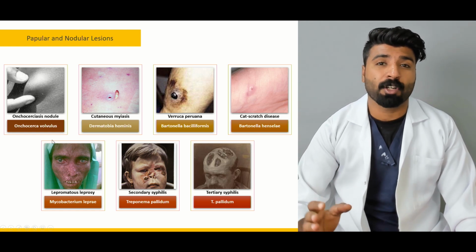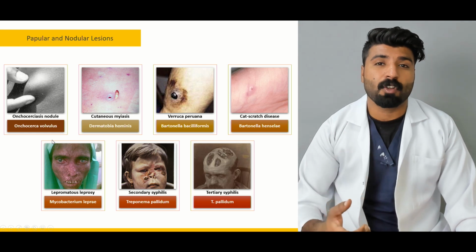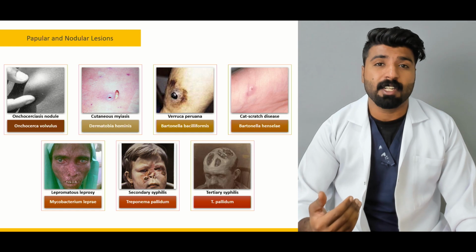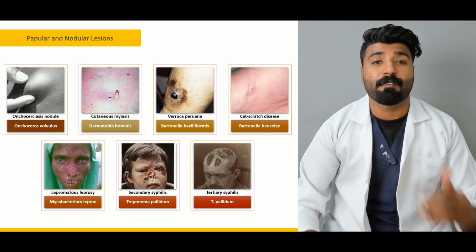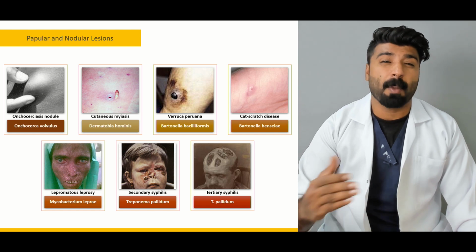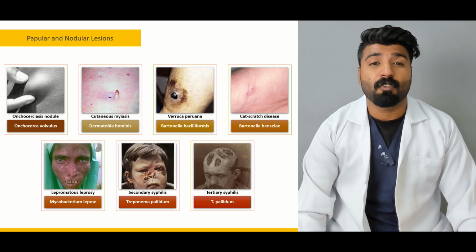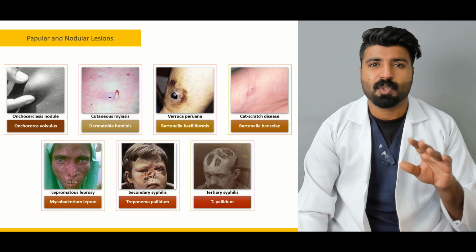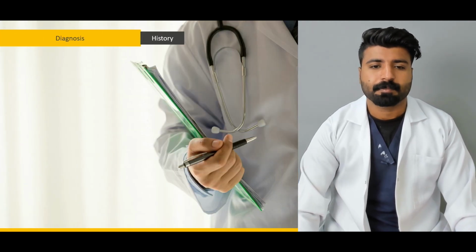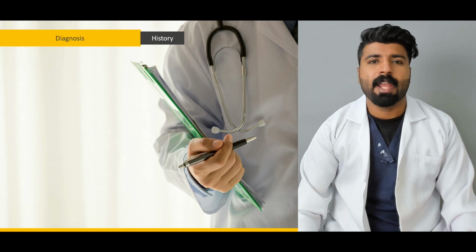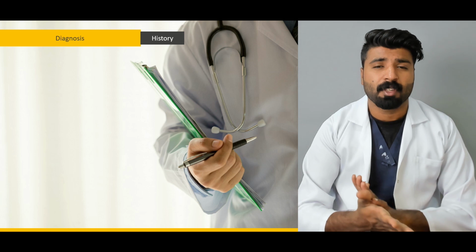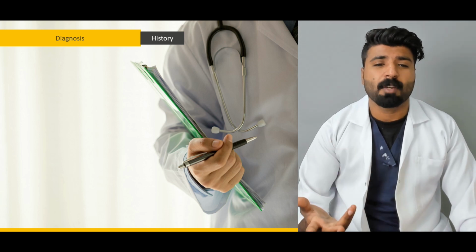That's why it's important to learn which pathologies are associated with papular and nodular lesions, which pathologies are involved with vesicles being formed, which pathologies are involved in maculopapular rash, and which pathologies involve crusted lesions. So all of these pathologies are very important. You have to get a grip on it. Next on, we have talked about all of these diseases which involve the skin and soft tissue. So let's talk about the diagnosis.